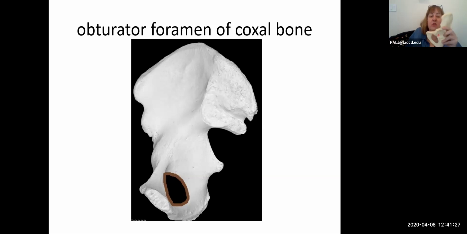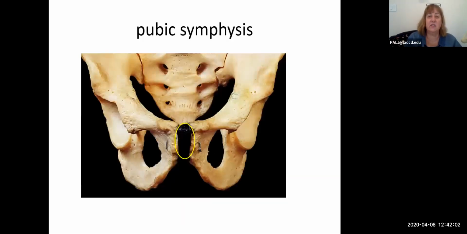Now, when you look at these, this one is a left. You can tell because if I hold it like this, the pubis is going towards the midline, as opposed to this one where the pubis goes to the midline. If we put the two coxal bones together, they do not form a complete circle. You have part of your vertebral column that goes behind, and that is missing. But if you put them together, you can kind of see, like, you know, make a funky looking mask in there. But in reality, the two bones actually do not touch each other.